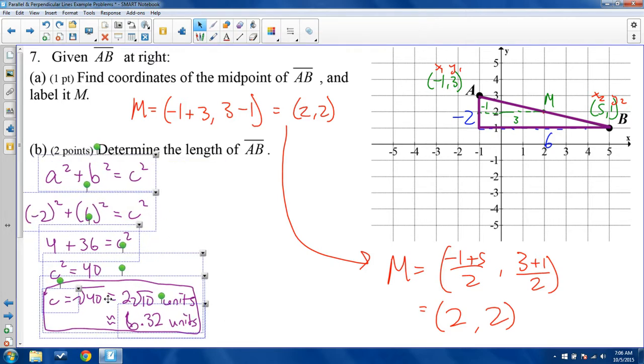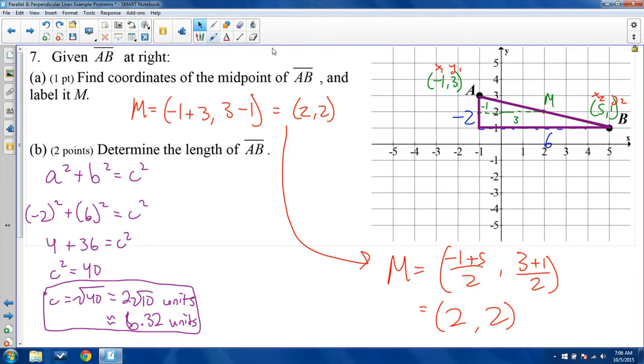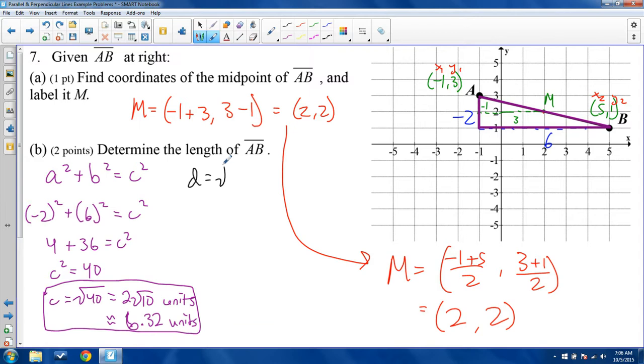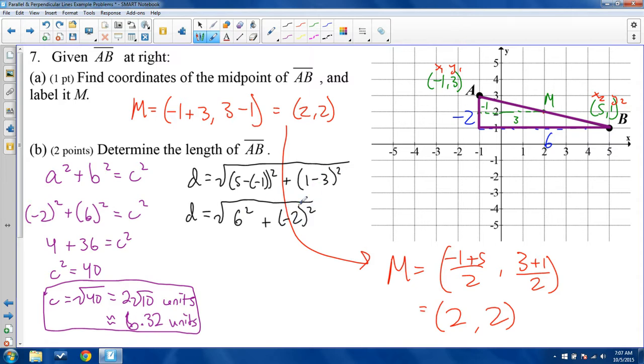All right, that's fine. Let's go ahead with distance formula. And distance formula still uses x1, x2, y1, y2. So distance formula is the square root of x2 minus x1 quantity squared plus y2 minus y1 quantity squared. But I want you to understand that when you're finding x2 minus x1, you're finding the distance between x2 and x1, which is 6. And the distance between y2, y1, -2, or, 2, really, just like this one.